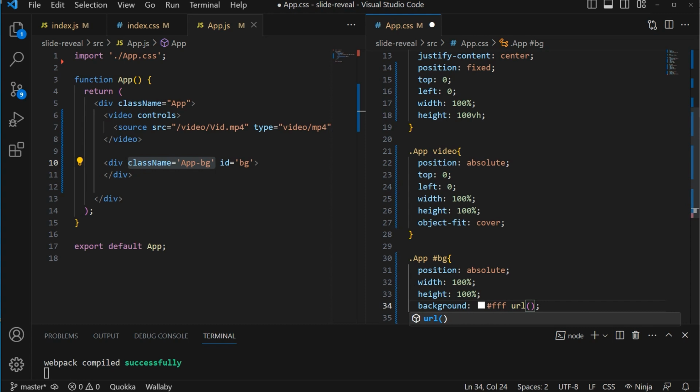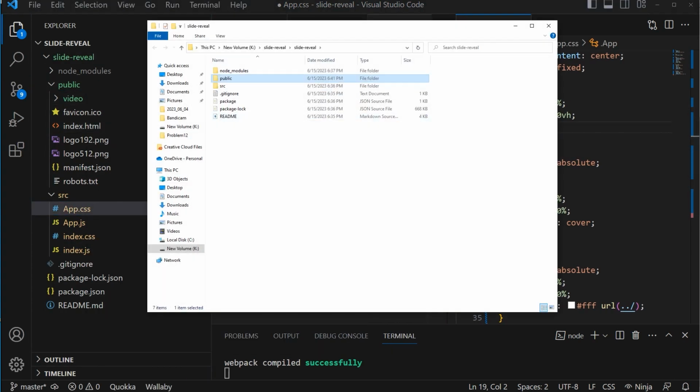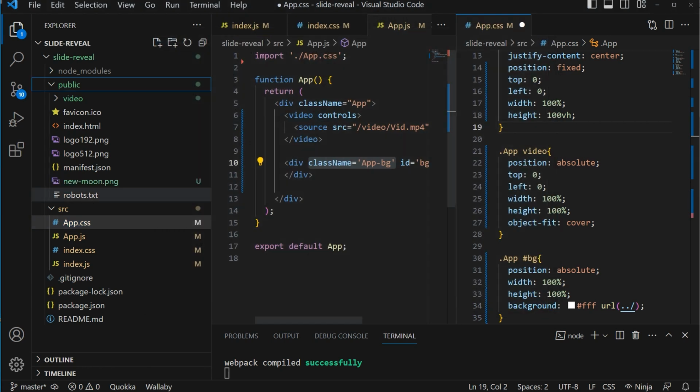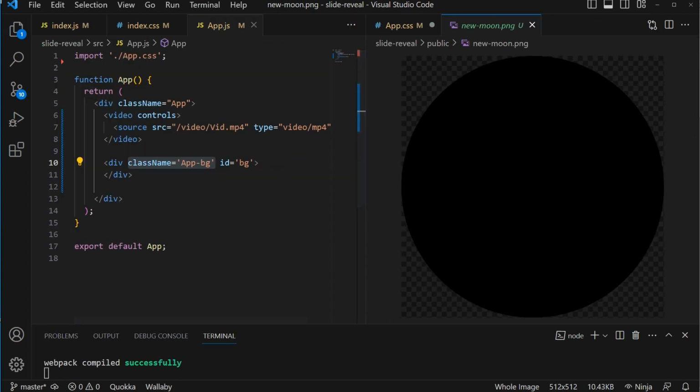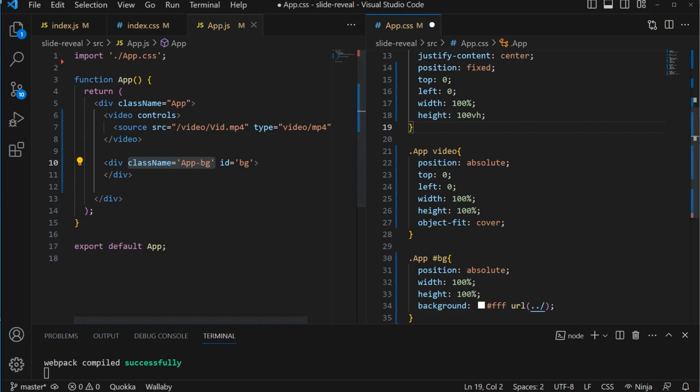providing a URL. Now, what is important here to know is that I'm going to be providing a URL of a dot, of a circle. Let me show you. Inside over here, public, I'm going to reveal in Explorer and open this. I'm going to be pasting new moon. So the new moon PNG is going to look like that. As you can see, it's just going to be a circle. I wanted a circle that's actually getting bigger, but you can do it with a heart. You can do it with a robot. You can do it with whatever image you want to reveal your inner image. Of course, it needs to be PNG.